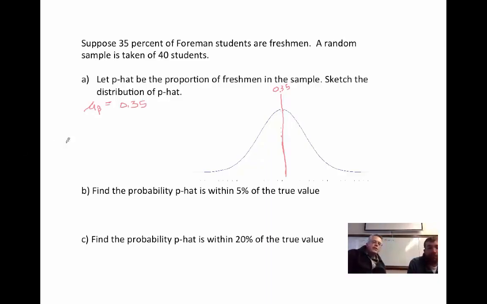All right, here's a formula for the standard deviation. So maybe you can put a sigma with a subscript p hat. The standard deviation of our proportion is going to be the square root of pq divided by n. It's the square root of all of that. We'll explain more in class where this comes from. So in this case, it'd be the square root of 0.35 times 0.65 divided by 40. Let me do that real quick. All right, it equals 0.075.